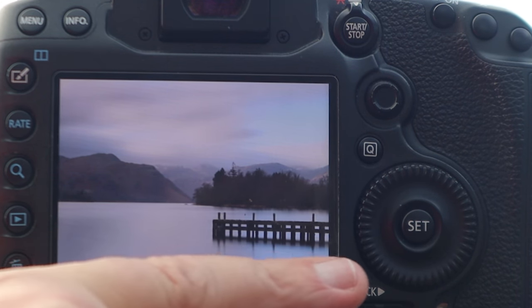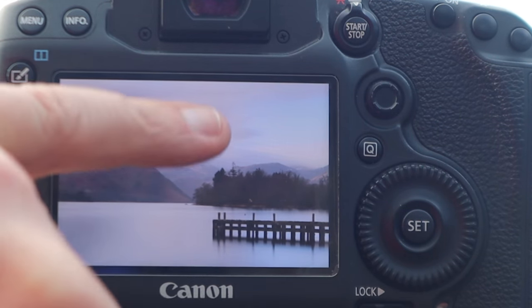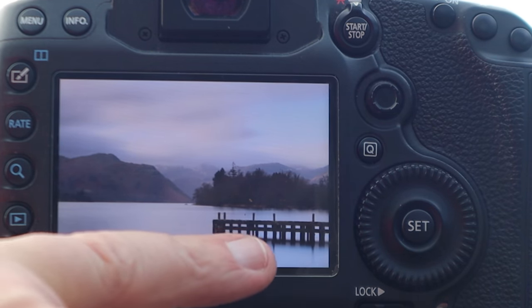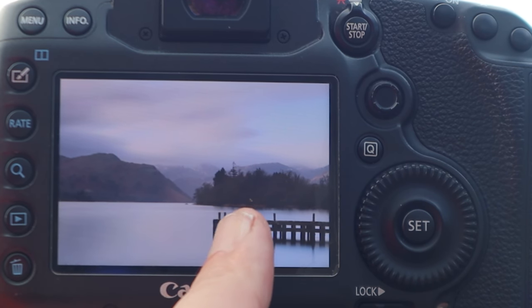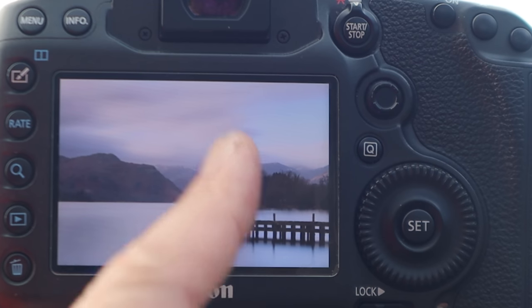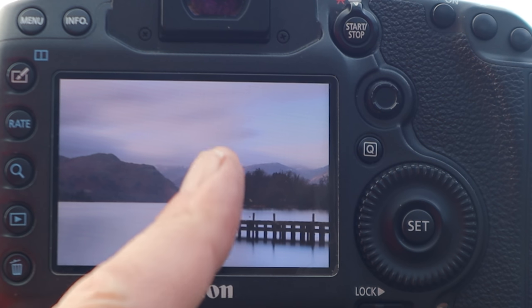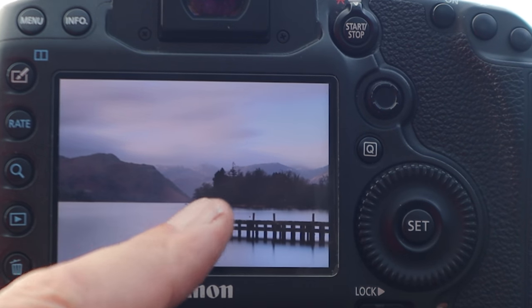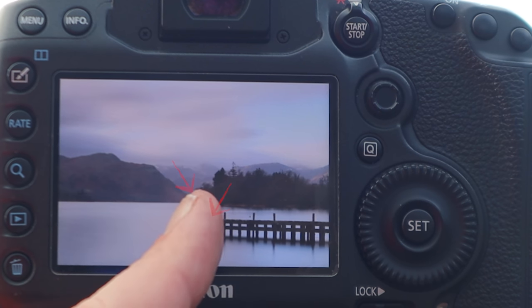The wooden jetty coming in from the bottom right hand side, I think works well. I don't know if it's finished too much in the center. If it does, I need to turn my camera more to the left to push that jetty more to the bottom third. I don't like the way it finishes in the center. But worse still, the background, where you've got the land on the left-hand side meeting the land on the right-hand side, it's all split in the middle. I don't like the way that land is split in the middle.